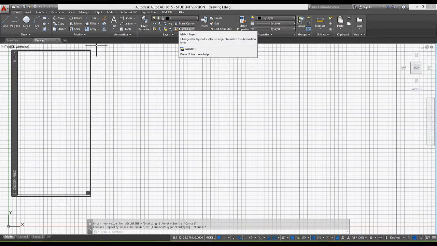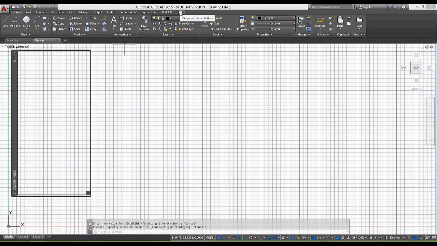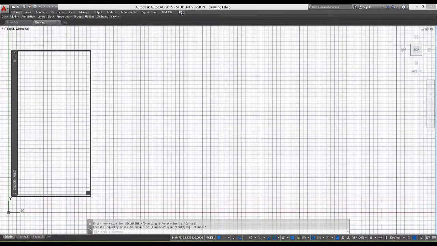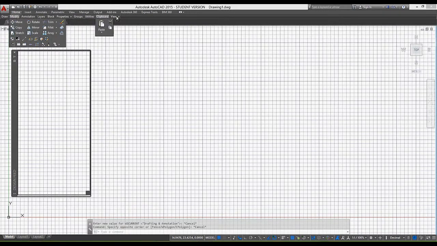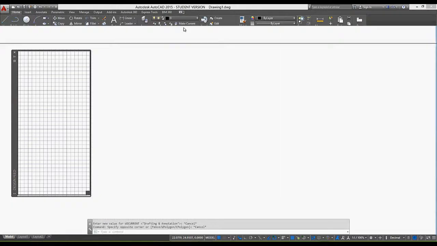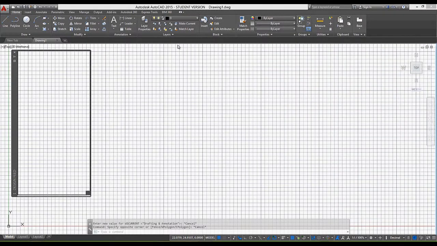So if you find that you're working on a really small screen and these ribbons are taking up a lot of space, there's this little tiny button right above there that allows you to minimize the ribbon and the panel buttons. If I click on that, it'll get a little bit shorter. If I click on it again, it'll get even shorter, showing only words. And if I click on it again, it'll disappear altogether. If that happens, you'll see that the arrow that was pointing up now points down, and I can click on that again and show the full ribbons again.